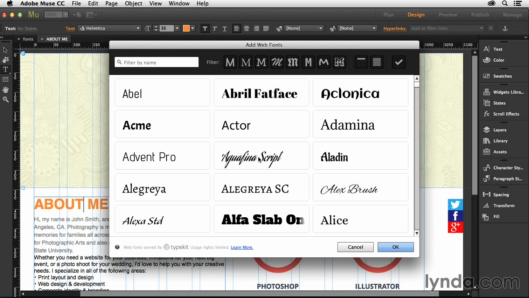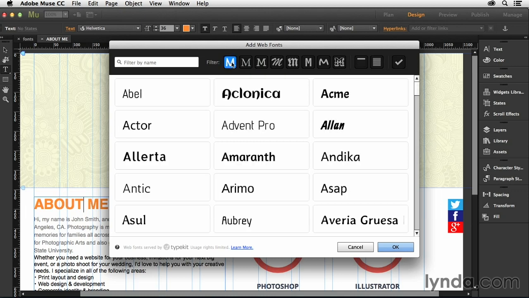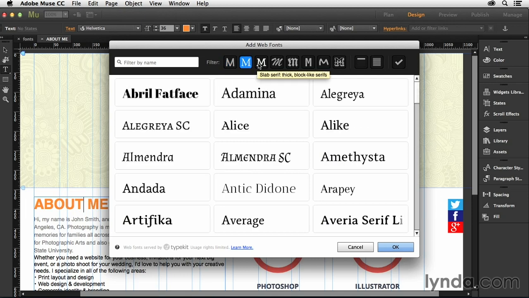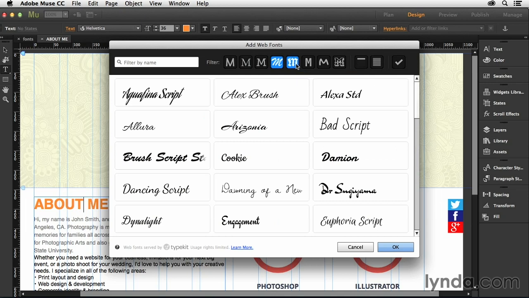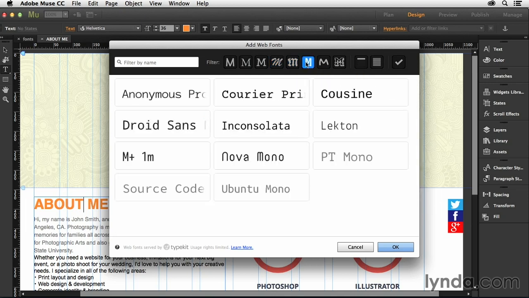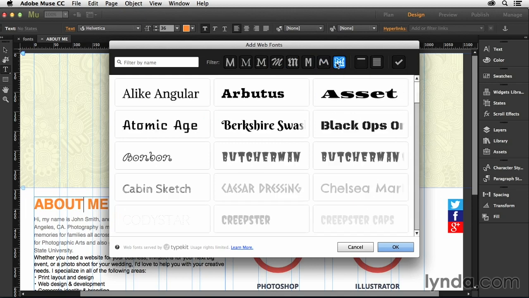Inside of this dialog box, we have the ability to filter the types of typefaces that we're looking for. Underneath, you'll see results based on the criteria that you enter. For instance, let's say I wanted to see only the sans serifs. I can click right here and I can see the sans serifs. Well, maybe I want serifs instead. Or maybe I want slabs, or maybe I need scripts, or let's try black letter, or we can do monospaced, and then we've got handwritten, and then we've also got decorative. You can see here there's a lot of different typefaces that we have the ability to use inside of our Muse project.